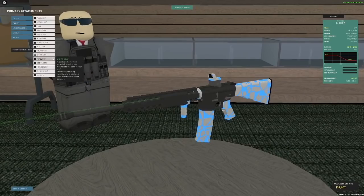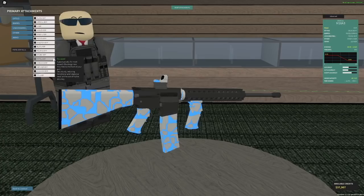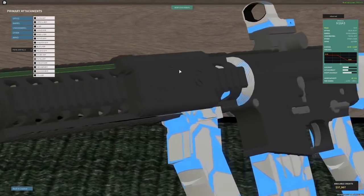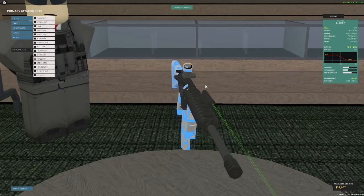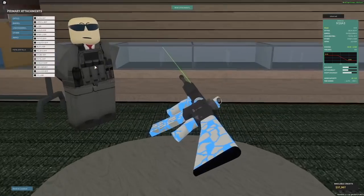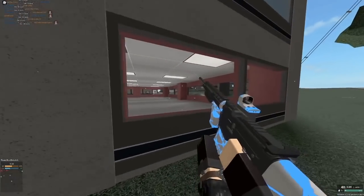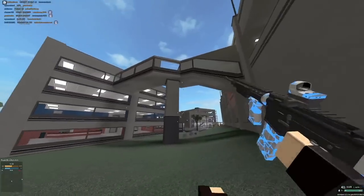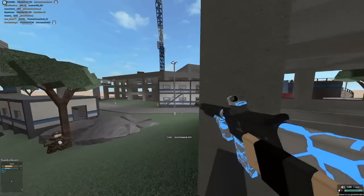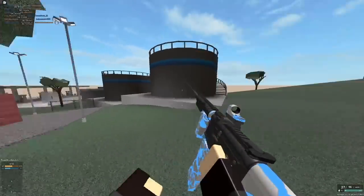Onto some very interesting grips. The pistol grip is not really like a pistol grip — it's for assault rifles. This one is honestly pretty good. Basically what it does is it reduces transitional and rotational recoil. Transitional recoil isn't that big of a deal, but rotational recoil is a huge deal on guns like the HK416, HK21, HK51B, G3, AG3, and the like — guns that kind of move side to side. If you know how the HK416 recoil works, basically anything with that kind of recoil, use pistol grip. It's not going to be the best on the M16A3 because it doesn't really have rotational or transitional recoil. If your gun doesn't have a bunch of rotational or transitional recoil, do not use this grip.